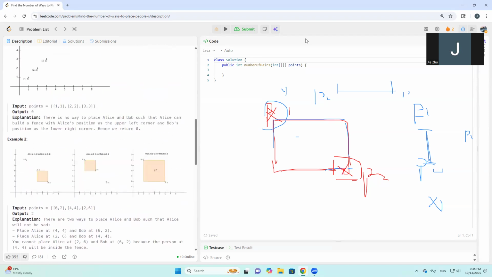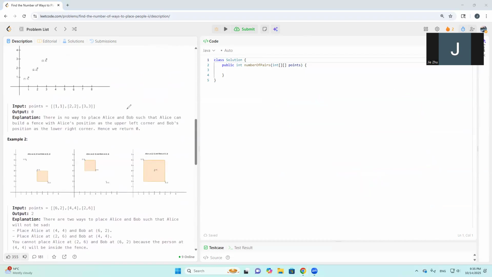Apparently, it's not good, right? So what we're thinking about is that if we can have the x-axis or y-axis in some kind of monotonic order, maybe we can do better than O(N^3) time complexity.